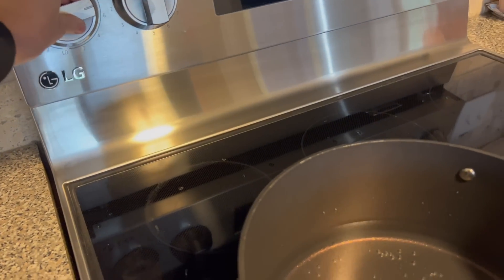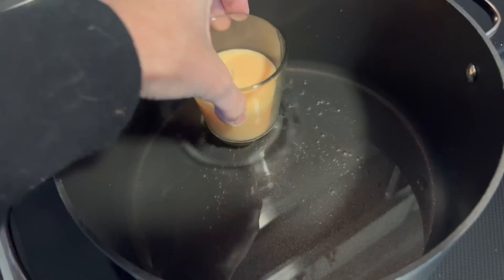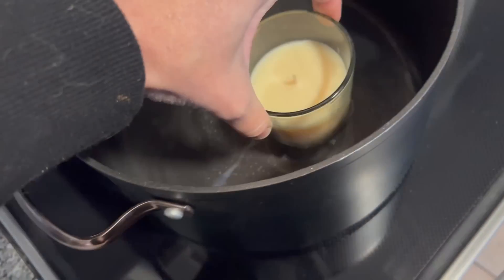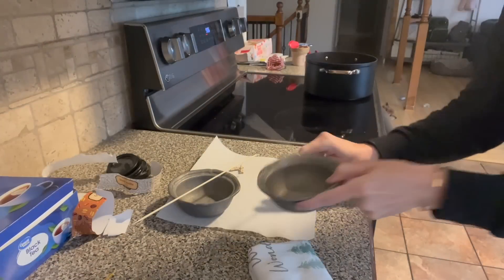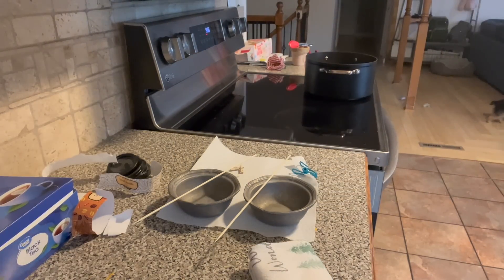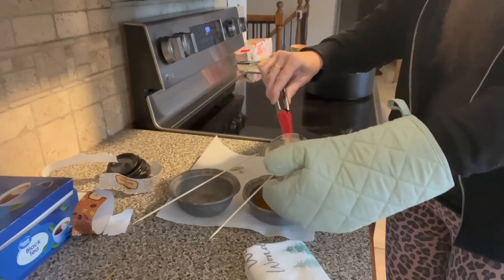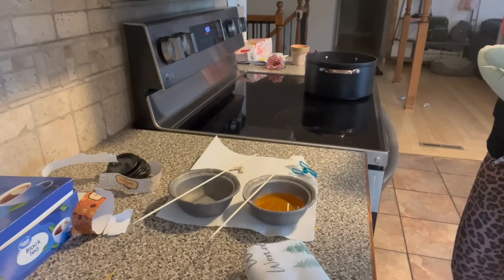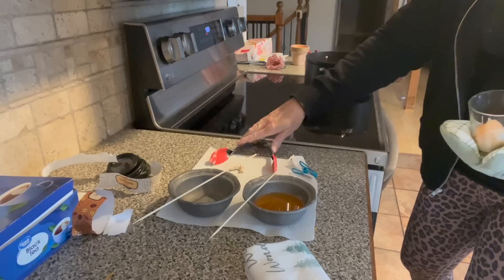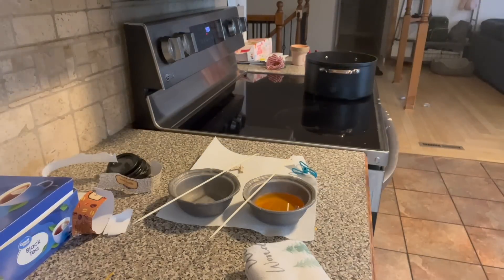This last one is super easy. I am going to melt down some Dollar Tree candles — and there are these like coffee, they look like little coffee cups, they're so cute. All I did was fill the bottom of my pan with some water. We are going to put it on a light boil and then we're going to use these pewter bowls. How adorable are those? Nobody bought them, so we're going to give them purpose again by making them into candles. So I melted them down — and let me tell you, this was a hot mess. Do not use a good pan. Just be prepared because I made a mess — I accidentally dropped one of them back in the water and it went all over the floor.